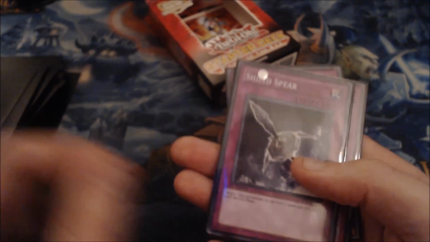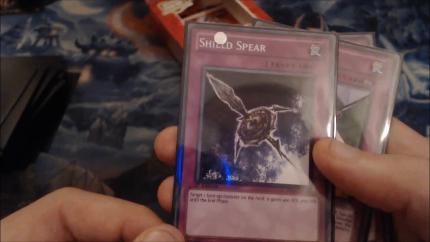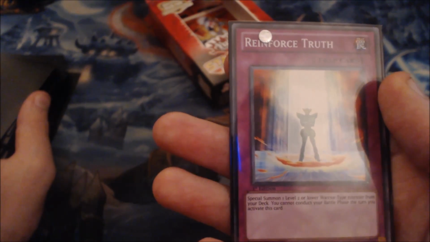Raigeki Break, Shield Spear. Target one face-up monster on the field. It gains 400 attack and defense until the end phase. Limit Reverse and Reinforced Truth. Special summon one level 2 or lower warrior monster from your deck. You cannot conduct your battle phase the turn you activate this card.